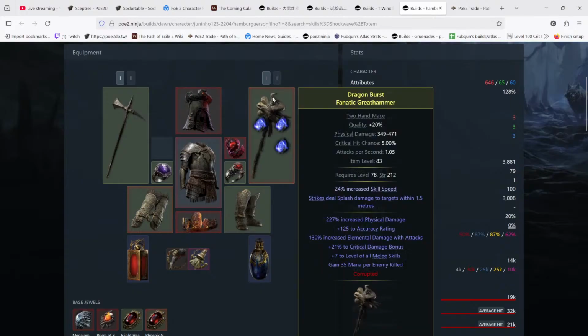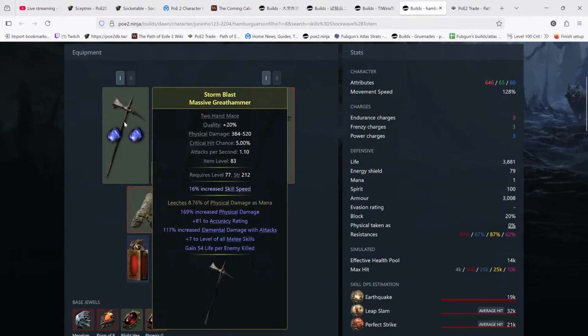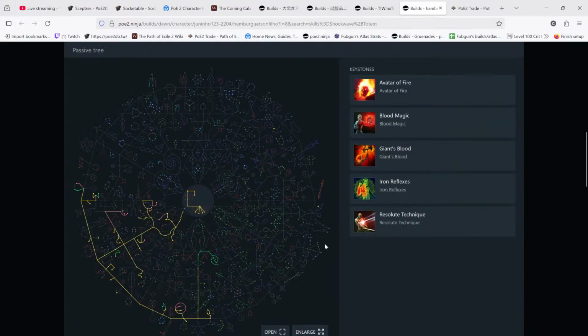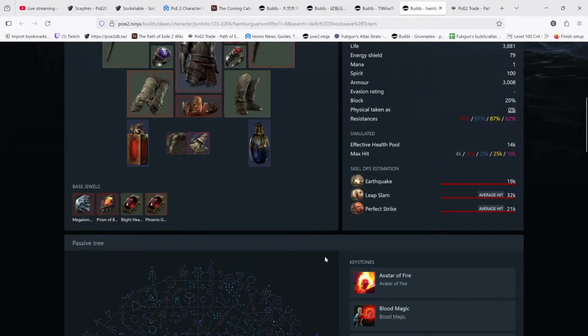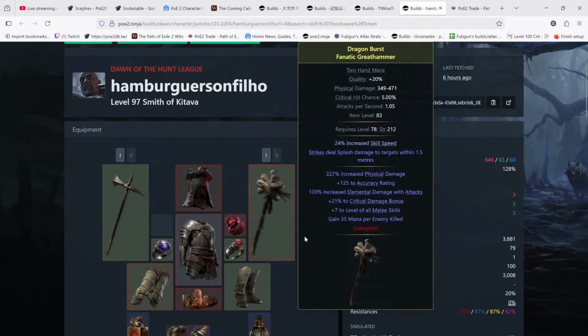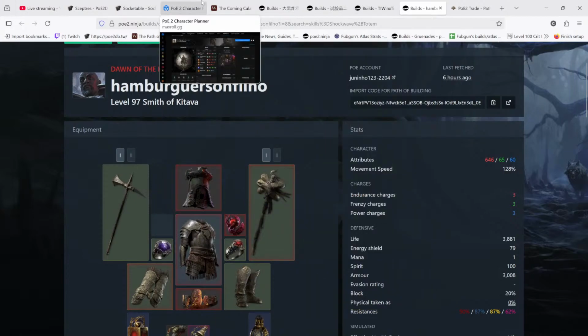Yeah, life on kill is good. Yeah. Leech physical damage is life if you can get that. Yeah, any source of life recovery is good. Because you don't care about the damage on these, right? I don't think you do. If you're going pure totem build.